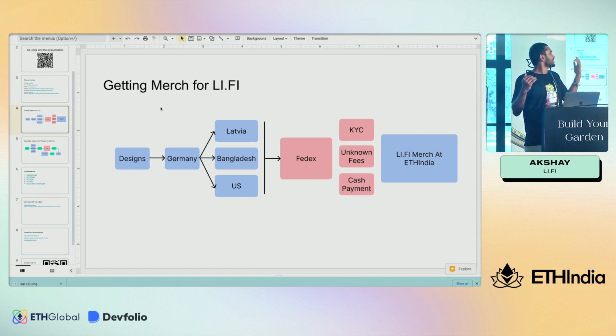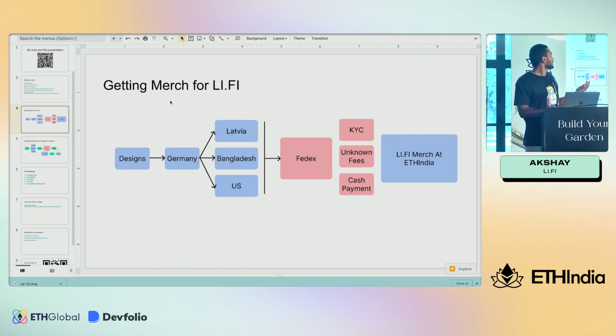As a customer, I just have designs for T-shirts. I just want to get merch at ETHIndia. That's my only goal. And all these extra steps I had to go through were very stressful in the last 1 week, 1 month. As an end user, I don't have to know all these details.